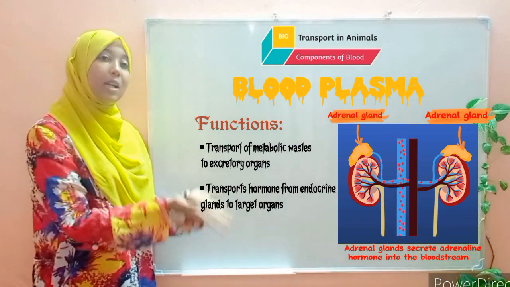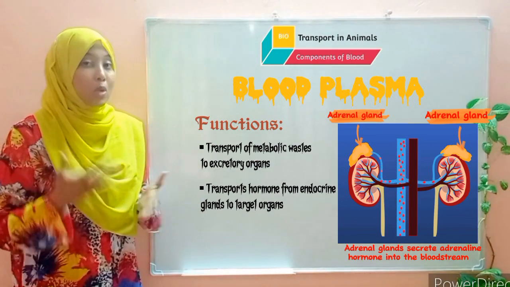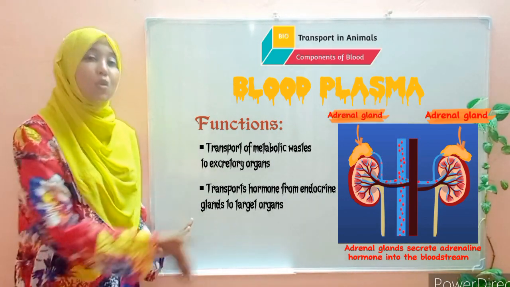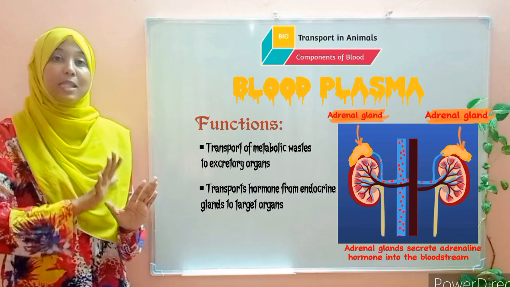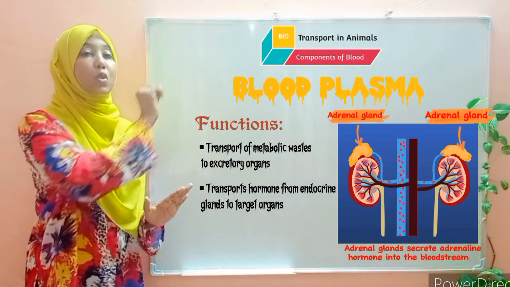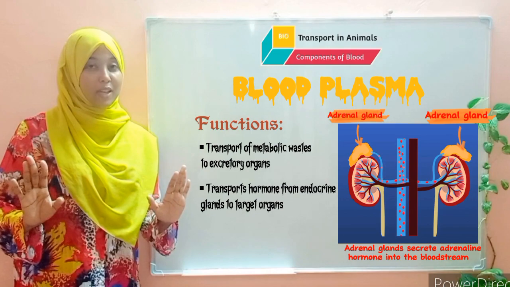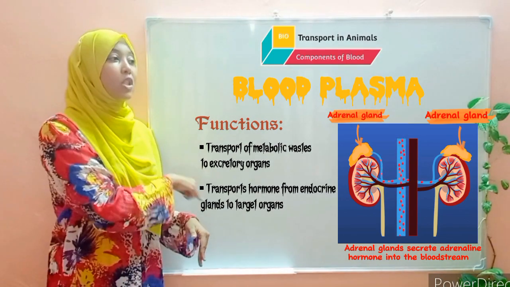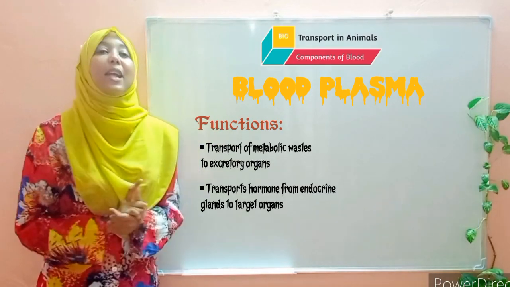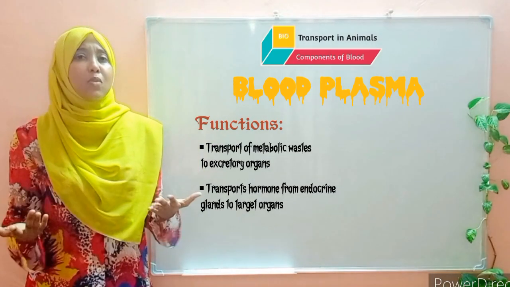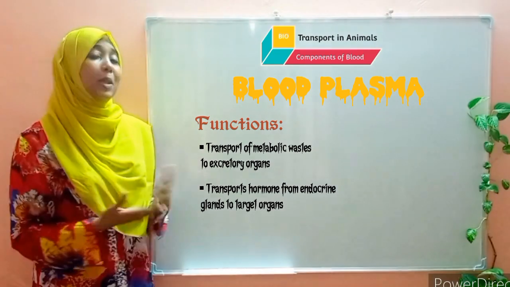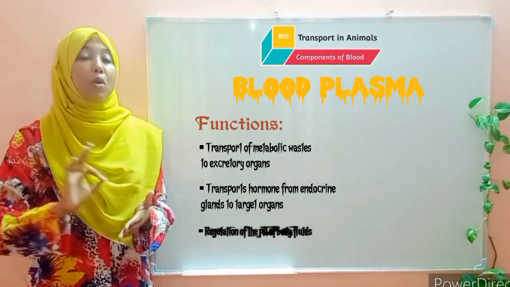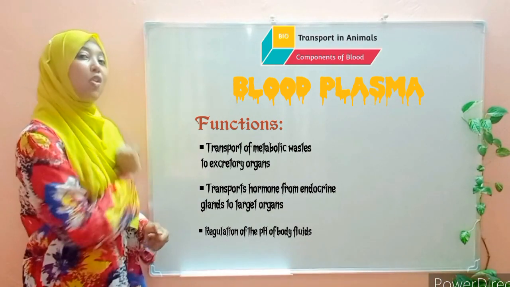So when the hormones are released into the blood, the plasma, which is the main component of blood, transports the hormones to the target organs. These are the places in the body where the hormones are supposed to act upon. Correct? Understood? So the hormones are transported from where they're produced to where they need to work. Now, another function, my last function actually of the plasma, is that it helps in regulation of the pH of body fluid. So those are the functions of the plasma.